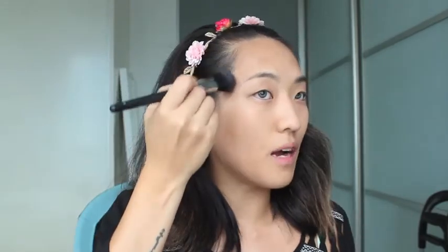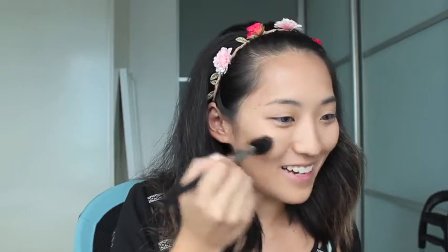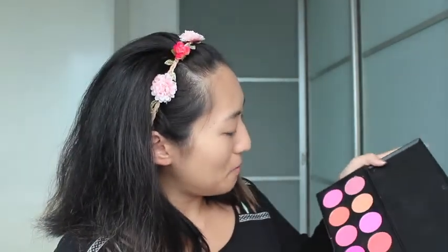So for this Twiggy 60s look, I'm basically gonna brush blush from my temple down onto my cheekbone on both sides and kind of use that as a contour. So I'm going to pick this nice pink up here. This is my Coastal Scents 10 blush palette. It's a pretty strong blush palette.